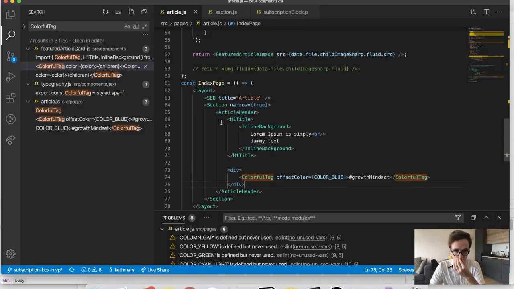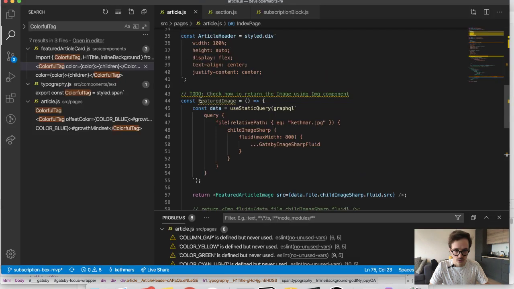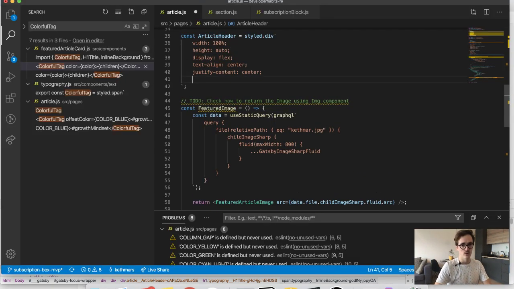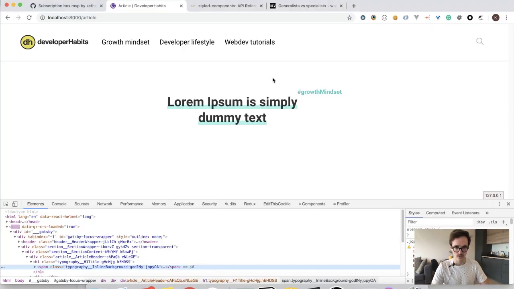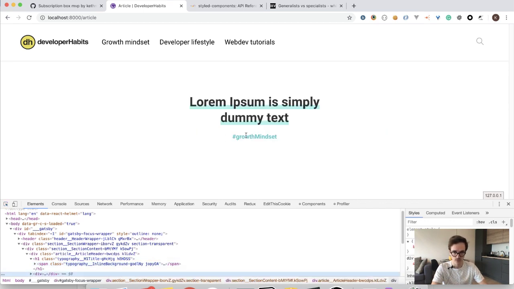I guess we also need to, let's change article header flex direction to column, so all the things will be displayed as a column.